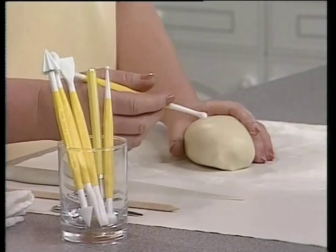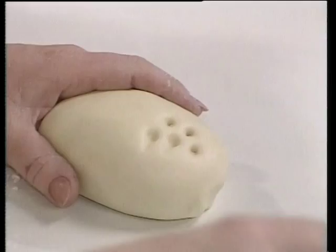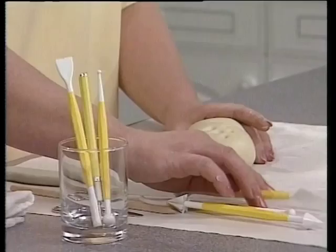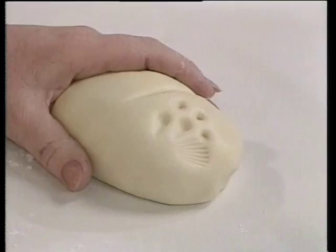You'll also find it helpful if you have some modelling tools, and as a minimum, you want a small pair of pointed scissors. Needlework ones are ideal. You'll also need a 6-inch length of dowel sharpened at one end. If you can get hold of some modelling tools, you'll find that they can save you a lot of time, and these are the ones I use most.